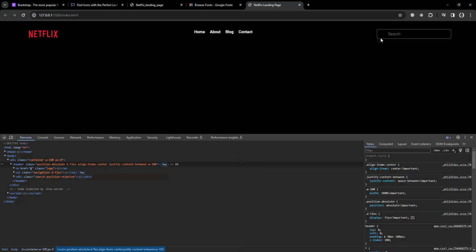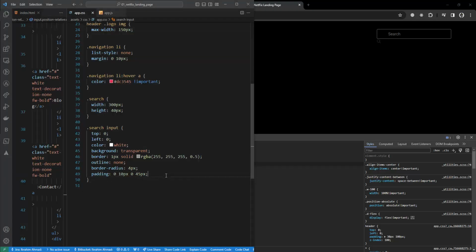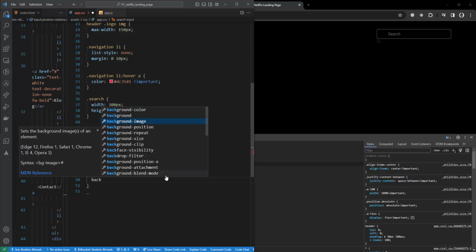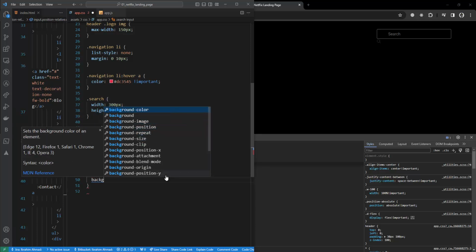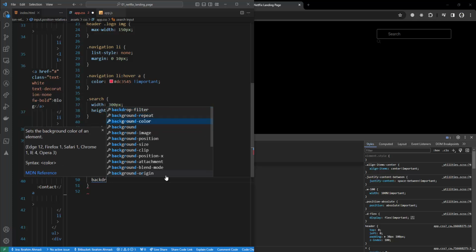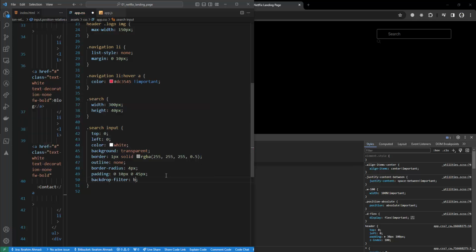So we need this search icon onto the top, so we are gonna work on that. There is one more thing I need to put, backdrop filter. I'm gonna say this needs to be blur, and there is a blur function. I'm gonna use that blur and 10 pixel. Let me save that, and you will see that blurriness once we do work with our icon as well.